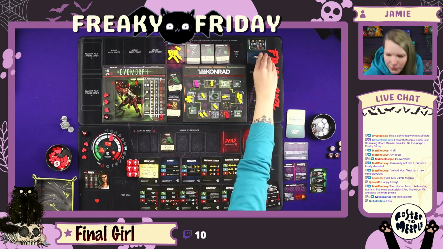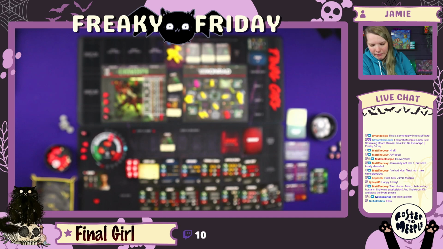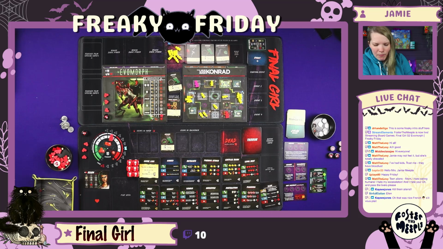Okay, so then we need to reveal our event card. And we shall get in to killing them aliens. All right. Good cooking. Every meal's a feast. Whenever you end the action phase in the mess hall, recover 1 heart.